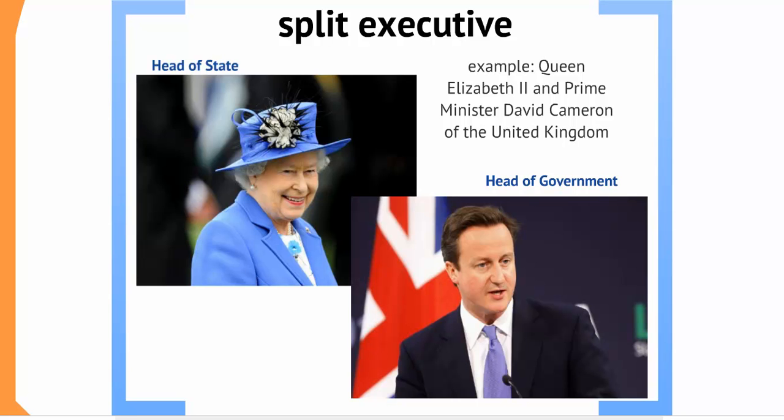The head of government has the real power in a parliamentary democracy. This office is usually called the Prime Minister. Here you can see the current Prime Minister of the United Kingdom, David Cameron. The head of government is elected by Parliament and does most of the things we associate with the executive leading the country. Unlike the head of state, who is nonpartisan and largely stays out of policymaking, the head of government is a partisan figure, a career politician whose job is to get into the nitty-gritty of policymaking. He or she proposes the laws to Parliament and leads the cabinet of ministers or secretaries at the top of the government organizations and bureaucracies.